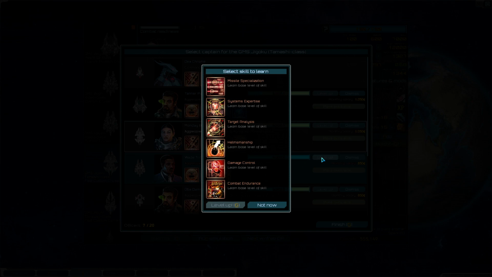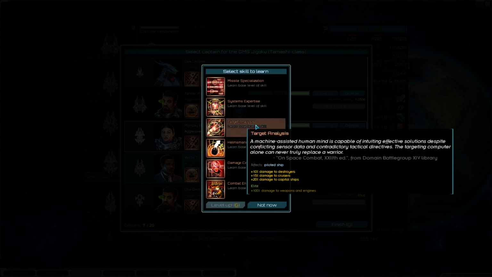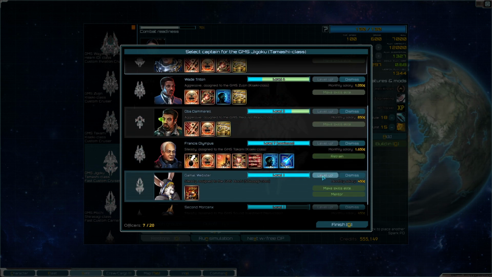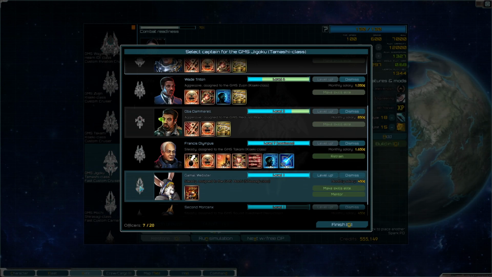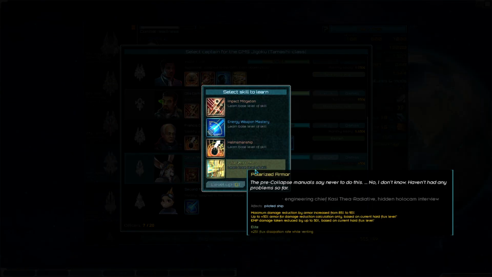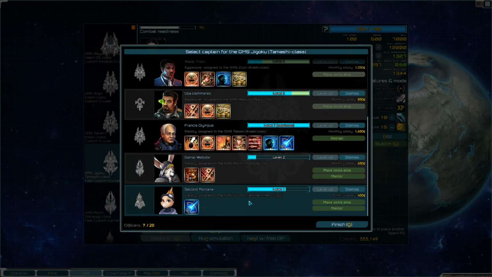And you, sir. They have to give you damage too. What a weird set of skills. Alright. Hey, you leveled up. Fantastic. Hold on. What are you flying? It's a carrier. Yeah. You have combat endurance. Let's give you impact mitigation. That's handy.